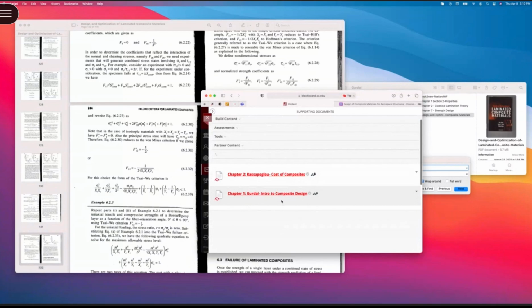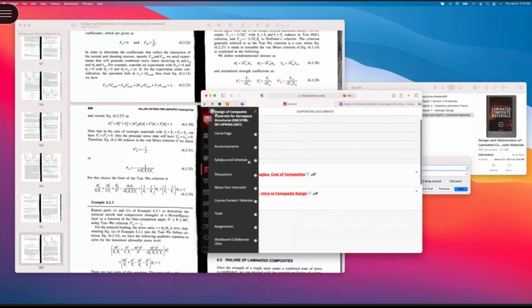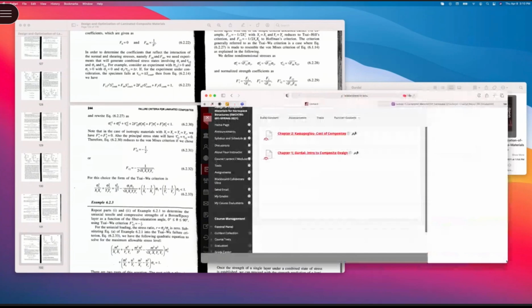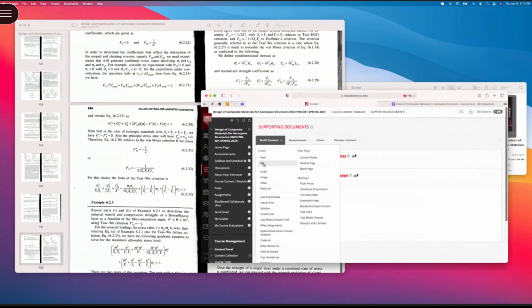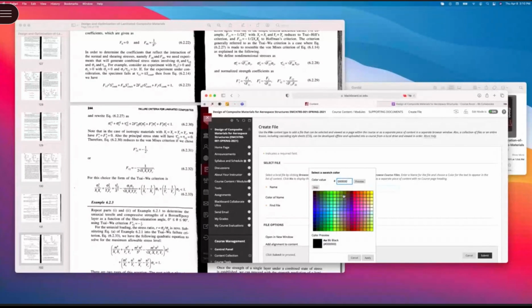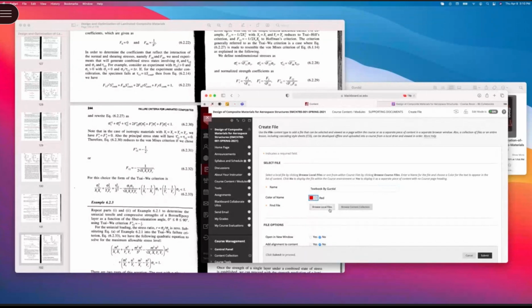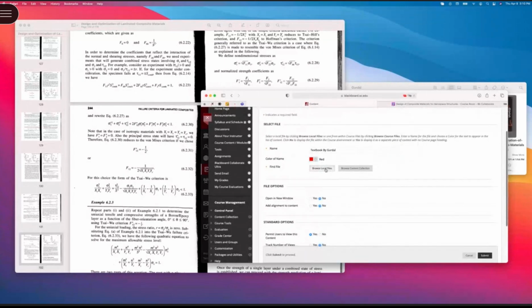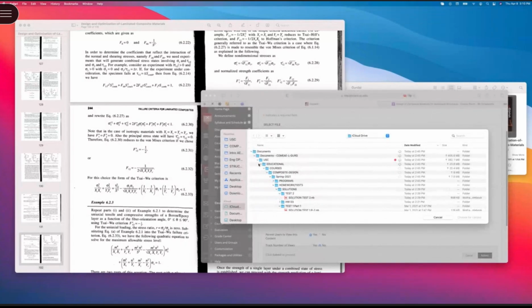And earlier you had the chapter 1 that I generated the PDF, but now I'm actually going to include the book. When I open this build content file, red is my favorite color, and browse location of the files, courses, composite design.